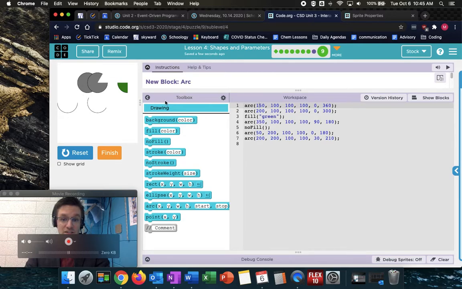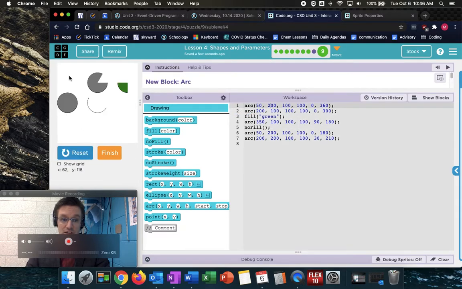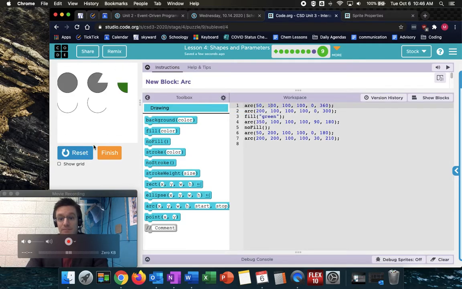Okay, and that is the X position, it looks like. I'm guessing that if I move the Y down, then it goes downward. If I go to 300, it'll go down even further. In case you hadn't noticed, the y-axis in programming is not the same as in algebra class. Zero is up at the top, and then the higher you go on the y, the further down it goes. So the y-axis is upside down in programming. That is the way it is in just about every programming language, if I'm not mistaken.